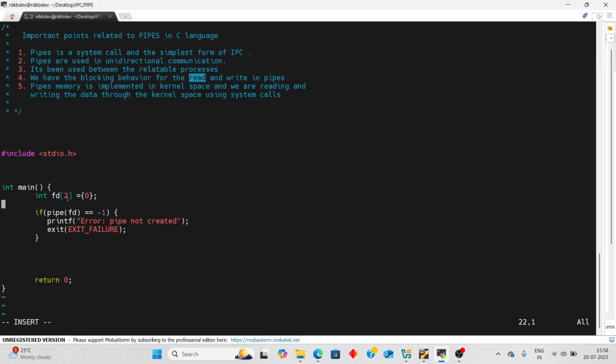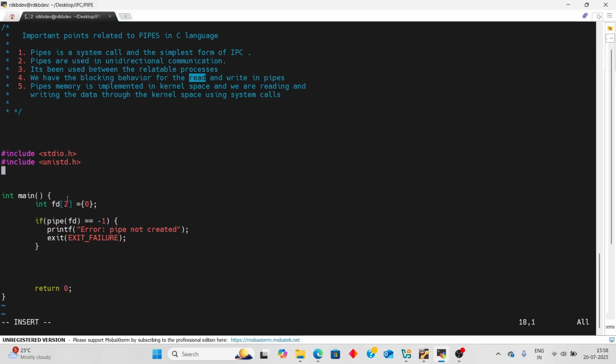The header files you need to include for the system call are unistd.h, and stdlib.h for exit.